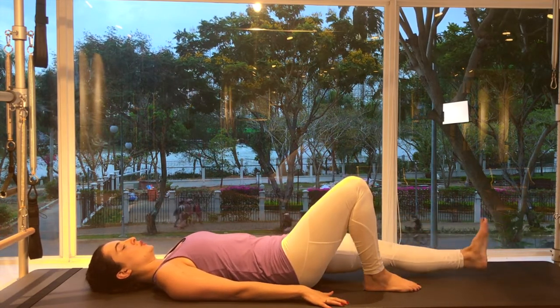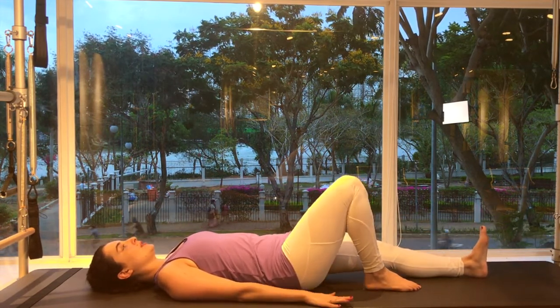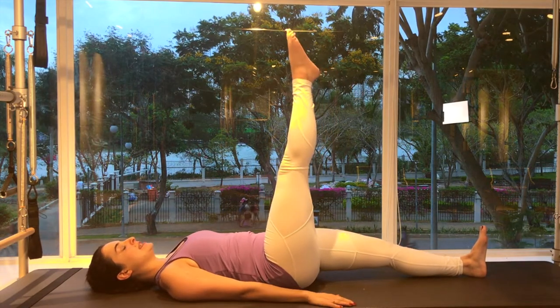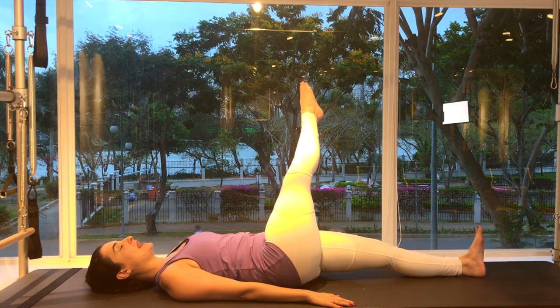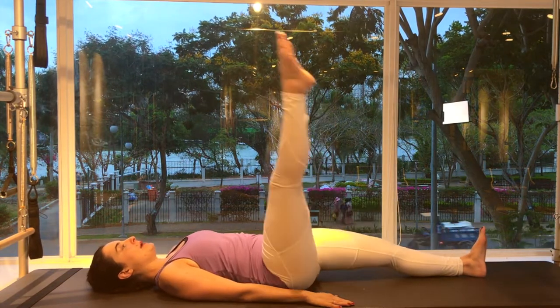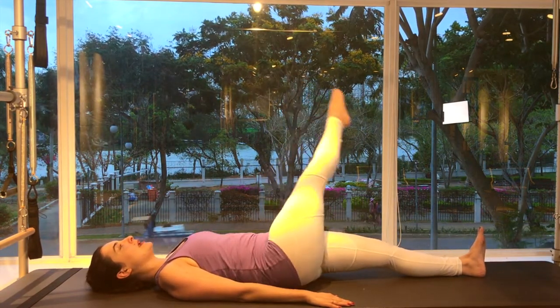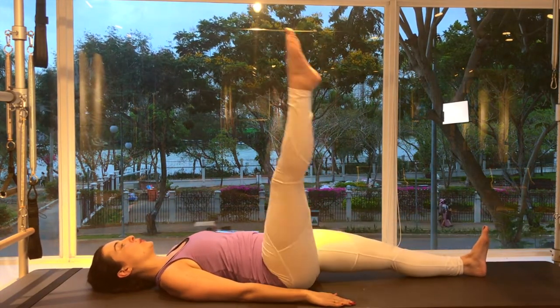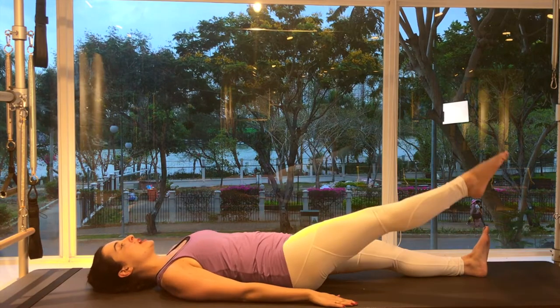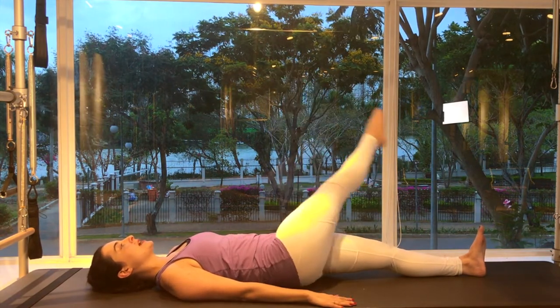Extend the left leg on the floor. Left heel pressing on the mat. Right leg up to the ceiling. We go into the one leg circle. So circle the leg across the body and up and around. Across the body and around. Across the body, around. This is a stability challenge, a stability exercise.